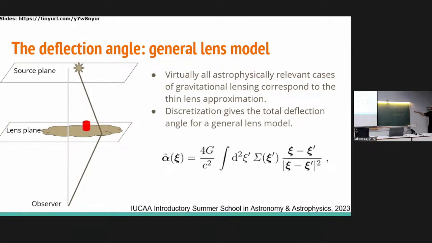Okay. So now that there is a mass distribution here, if I wanted to know what is the small mass element here, dm, then you can write it down as a surface density times an area, right? So that surface density is here, and the area is here. So the area element, I have written it down as d²ψ′. Is that clear? So now you get 4GM/c², right? Or 4G dm/c², and then 1 over the impact parameter.